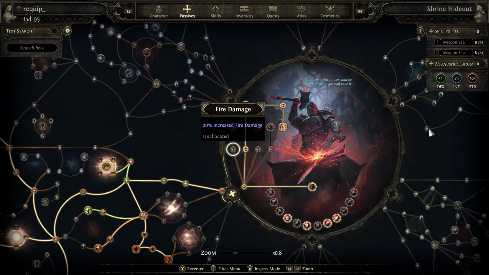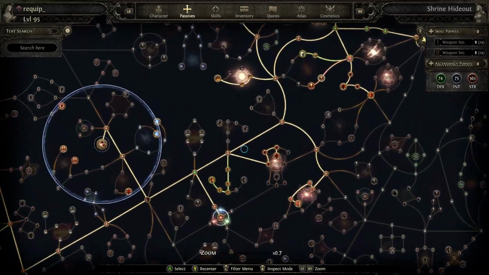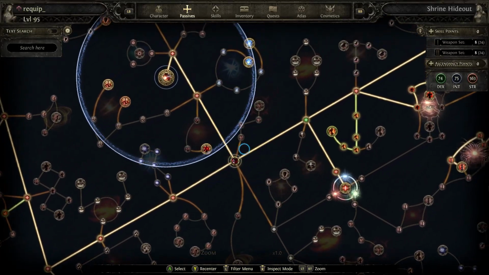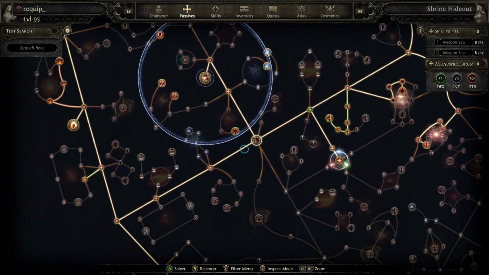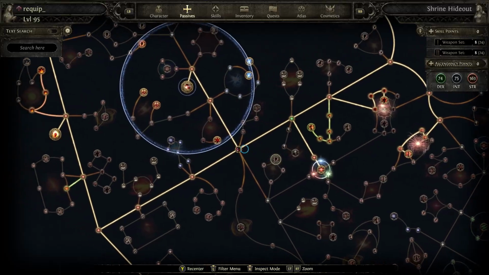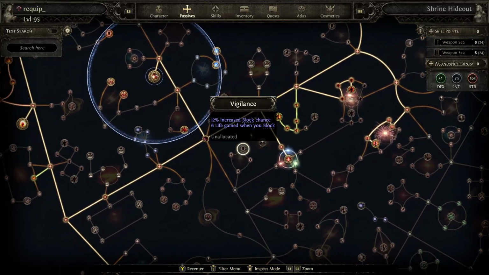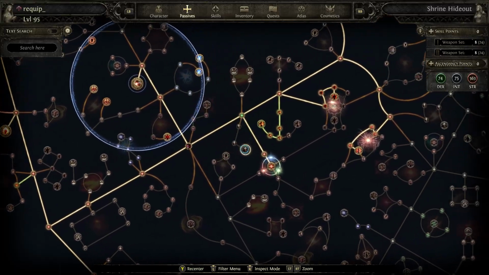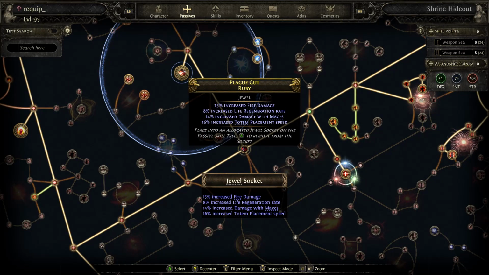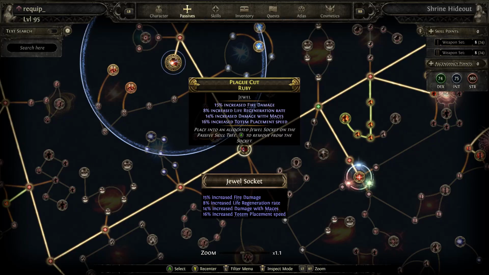As far as changing the skill tree around, I moved some points, so you'll be able to check the max roll for that. So this was a Time-Lost Diamond before, but the only reason I had a Time-Lost Diamond here was because I was getting max res from these nodes. Max fire res, which gave me max lightning and cold res. So I just swapped that out for just a regular damage jewel. And it was just a fire, mace damage, life regen, totem placement speed.